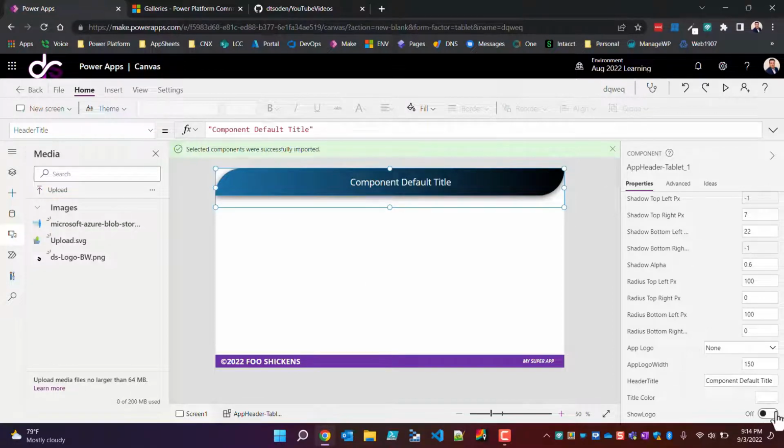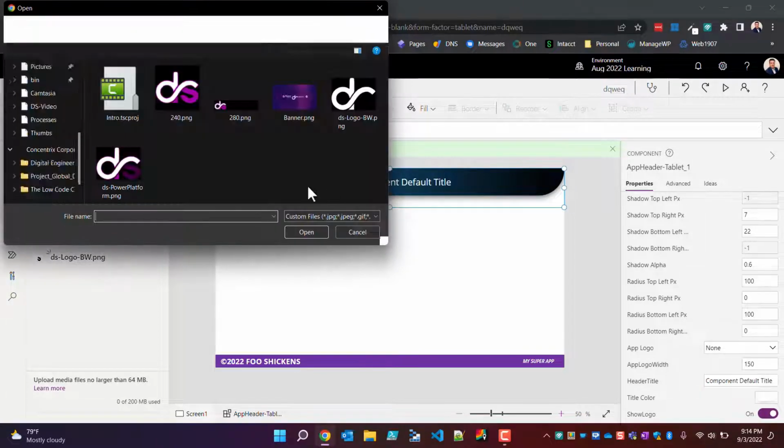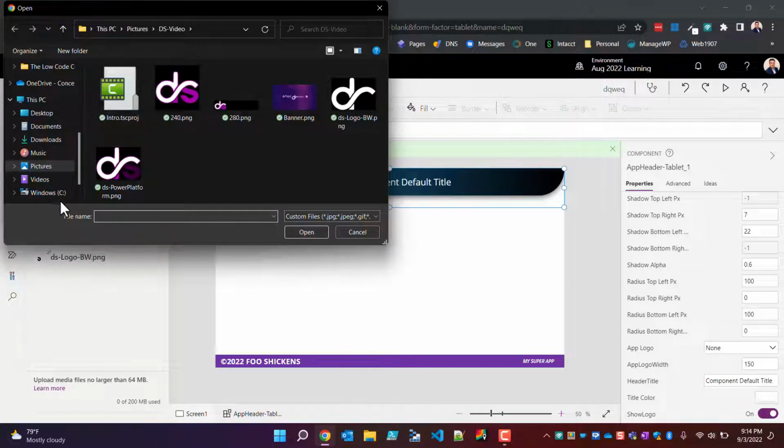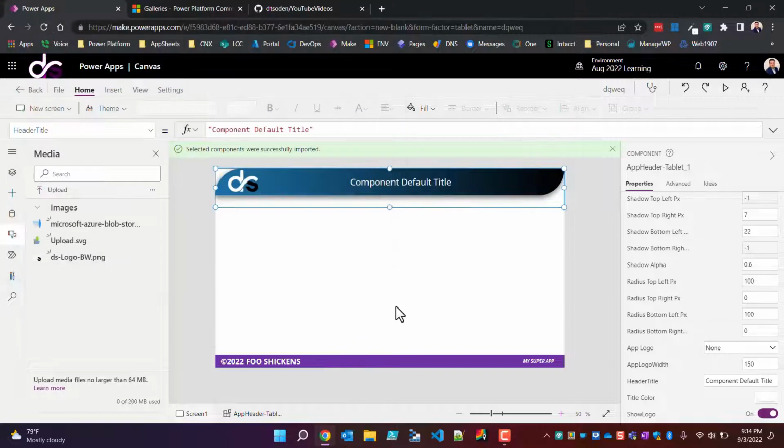But once this thing works and the bugs are kinked and worked out of it, you should be able to simply, after you've uploaded your image over here, come and pick it here. But you also have the ability to add an image from the file over here, which is the same as coming over here, and it saves you from having to do that. So again, once this works, this image then should be brought out.